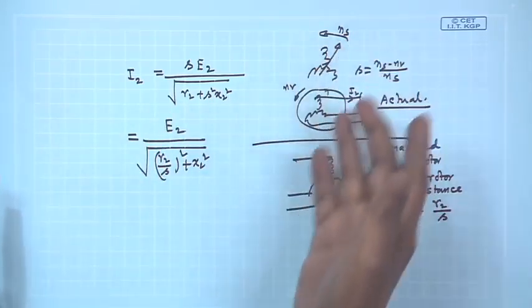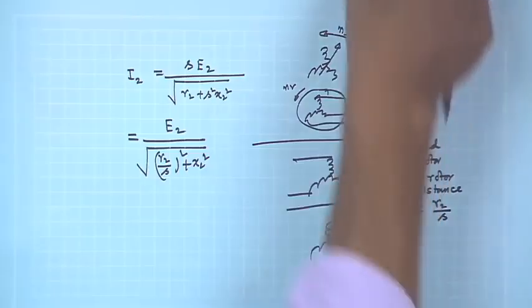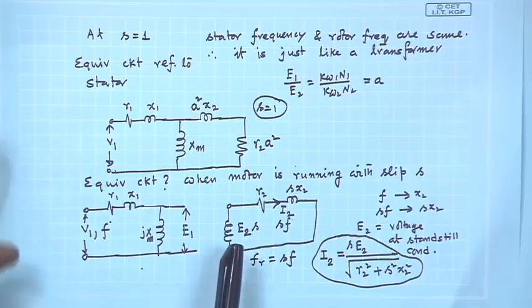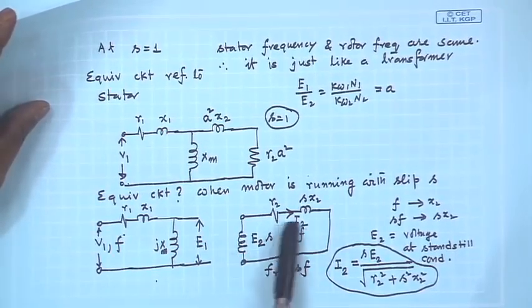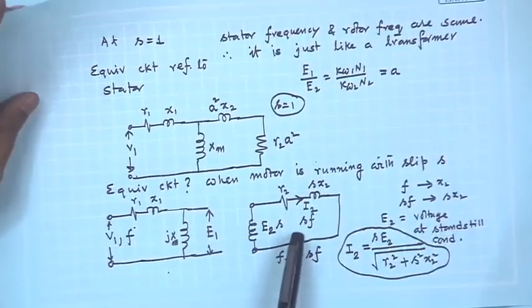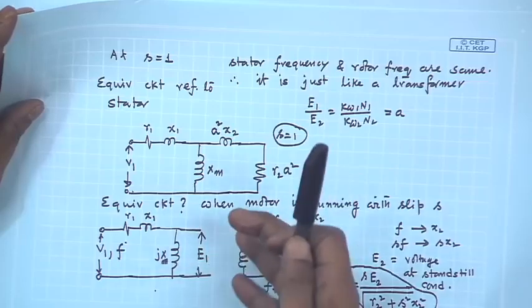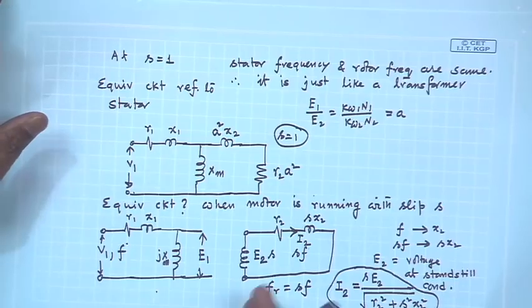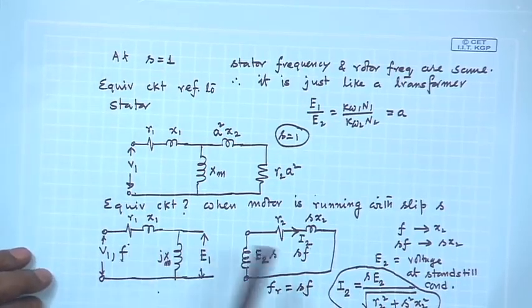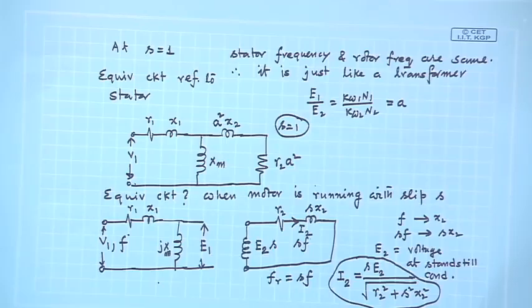This is the actual motor whose equivalent circuit I was trying to derive. Then I got stuck at this stage. In the secondary there is an induced voltage, fine, but a very unusual term, slip, is coming. I cannot join these two points simply by multiplying by S square, because I will always question that this frequency is F and this frequency is SF. The ratio of the voltages is also not a constant number a, but it will involve S.